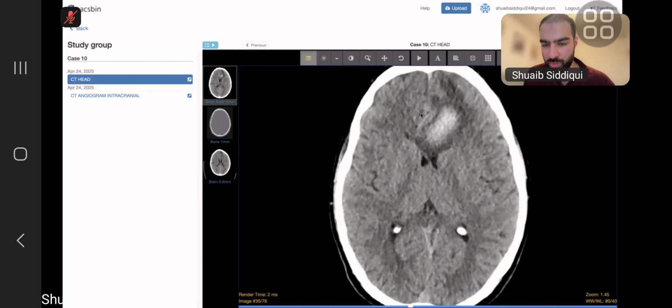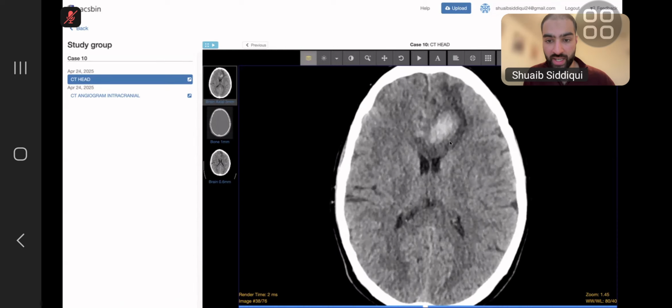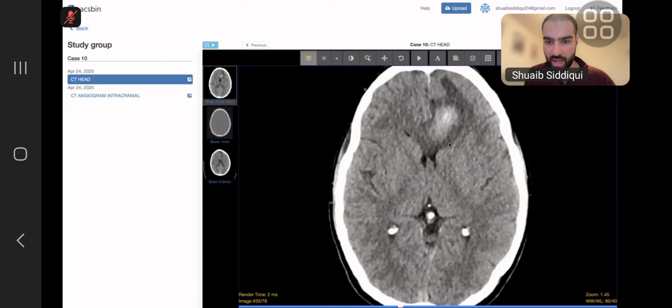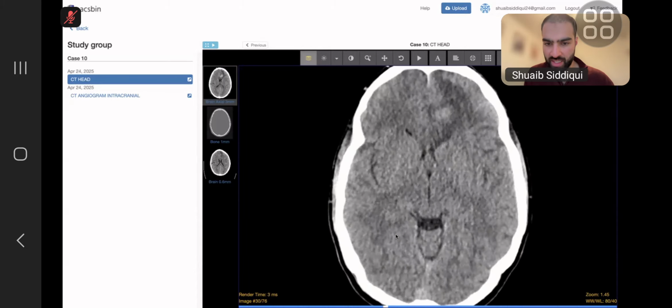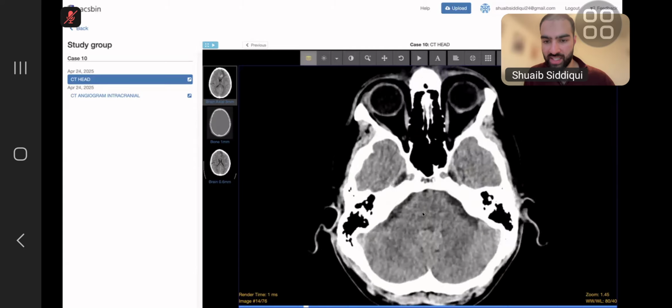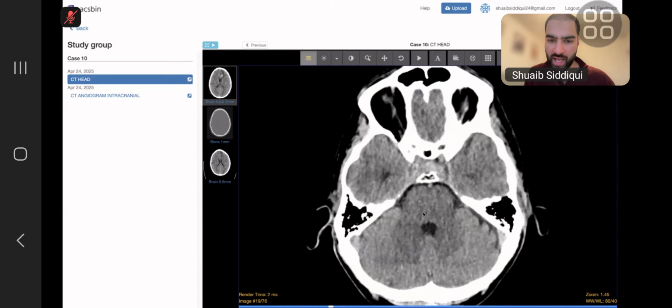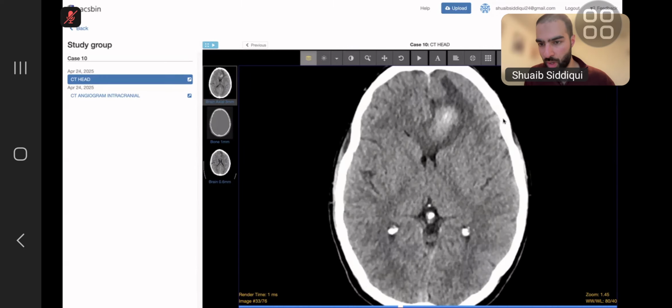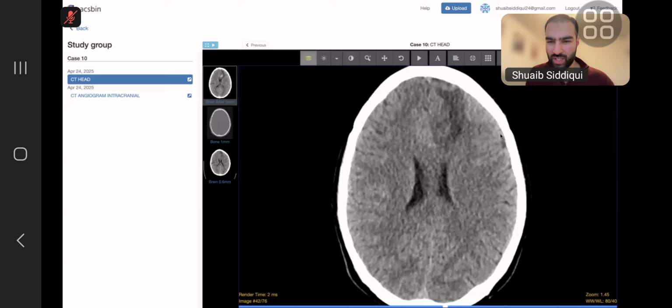Then you would say this is in the distribution of the anterior cerebral artery, so I would really need an intracerebral angiogram to characterize this further. And then mention key negatives, as you did. There's no hydrocephalus, the basal cisterns and the foramen magnum are patent. There's no further intracranial hemorrhage. There's no gross soft tissue swelling to suggest trauma. Those are the key negatives that you want to mention. But move it along quickly. Don't get stuck and keep describing things.